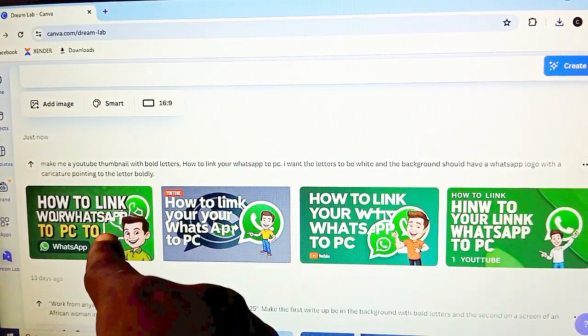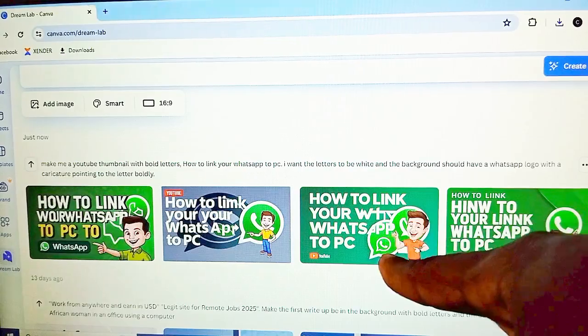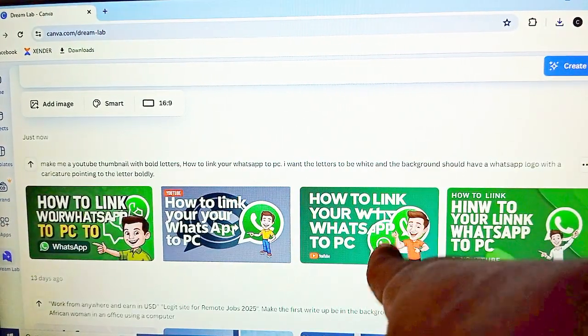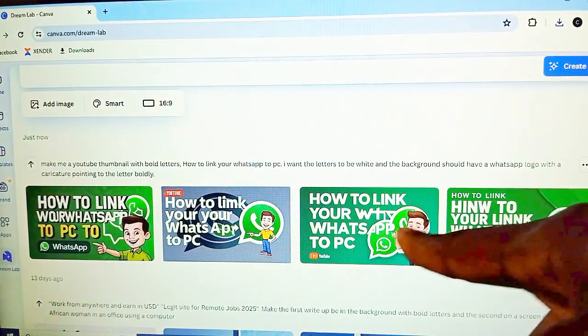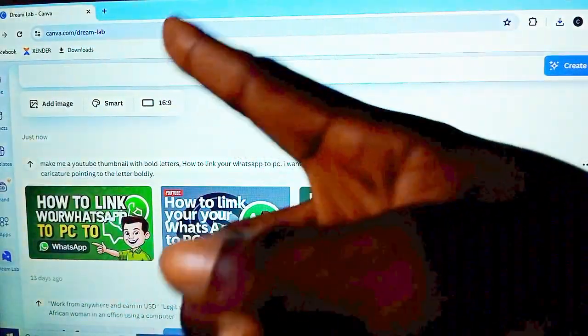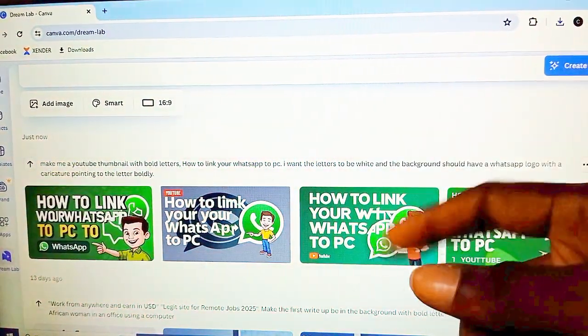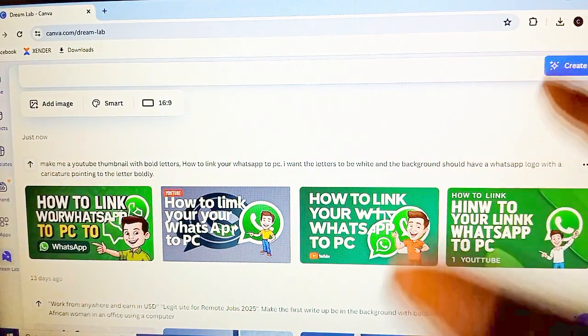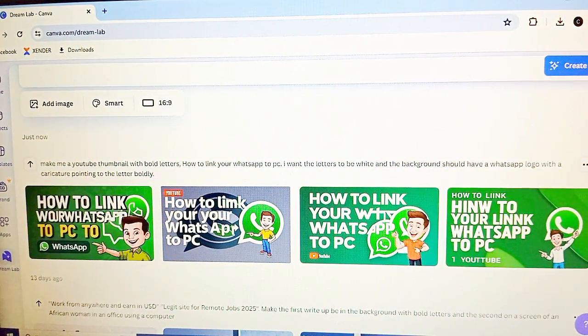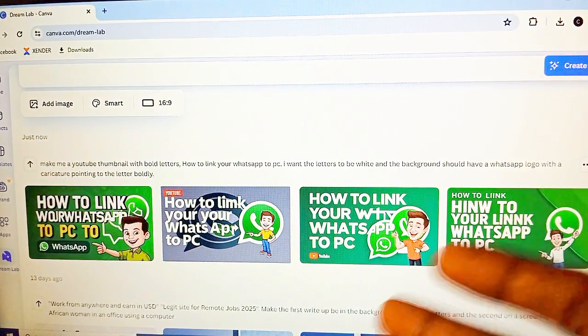But this one that I saved, you can see the WhatsApp logo in the background. Then a caricature. I wanted something that will be pointing to the letters, like, see what I'm talking about. You get? So this AI is very accurate, but it depends on the prompts you are using. So you have to make the prompt very specific. Tell them exactly what you want, and you see the results. And that's basically how it's done.